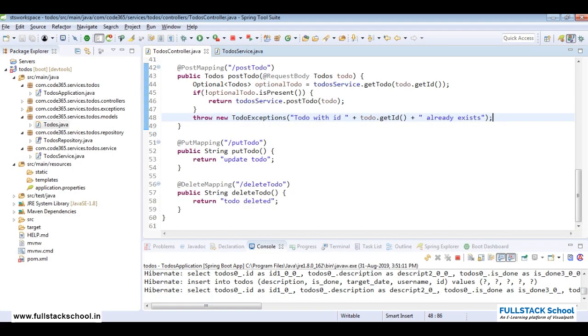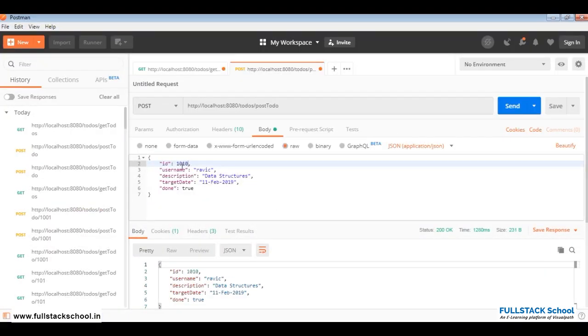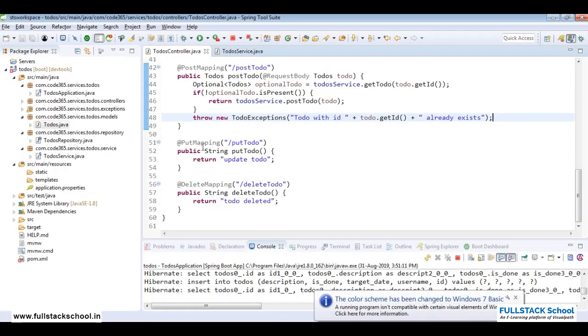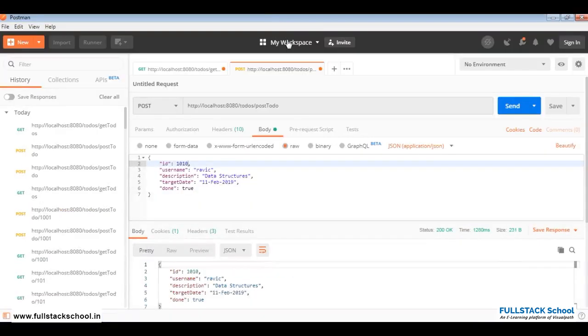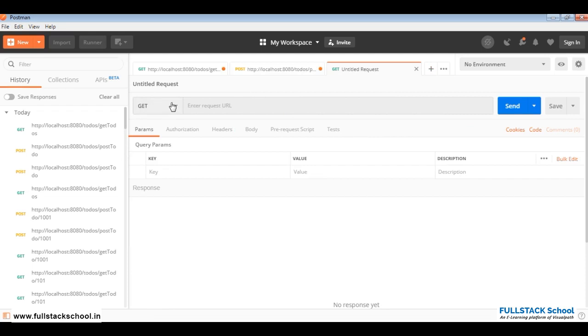Now let's update that record which we have inserted. We inserted 10 with name Ravi C and some details in it. Now we'll try to update it. For that we use put mapping, and put is also something wherein we pass a variable. We use put and then we say put toDo slash the toDo that you want to update, 10. Now this is what you need to pass. So again this is a variable, we need to capture it.